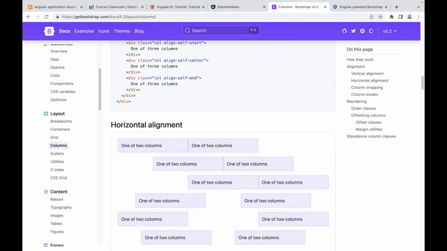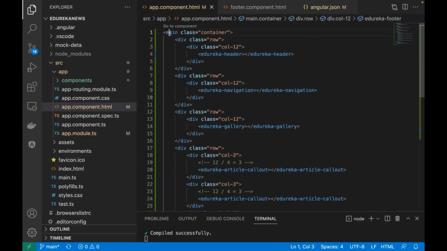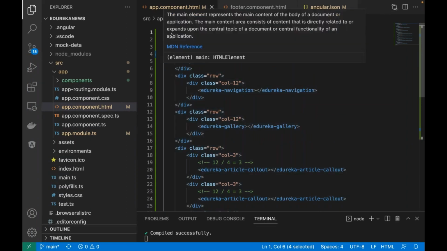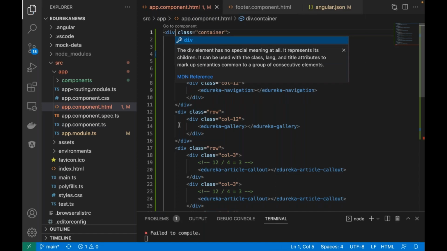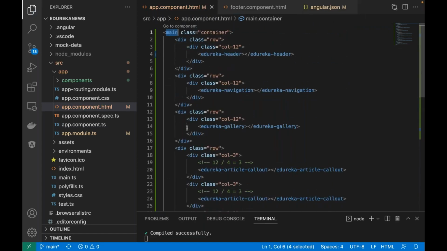Okay, so I got a question: why do we use main at the start of the code? So main is just an HTML element to tell that it is the start of your code structure. You can name it div or anything else, but I would prefer to use the main element. Yeah, so every time you have a container or a row, any row will be divided into 12 sections. It can be any place, but every row will be divided into 12 sections.